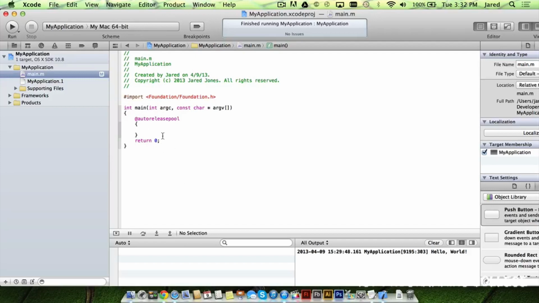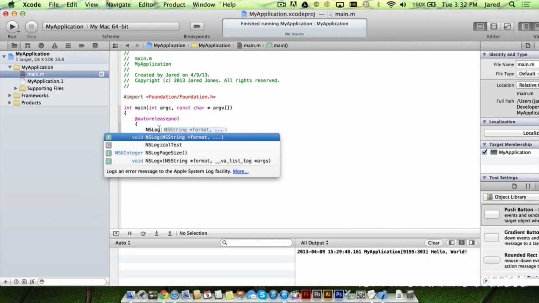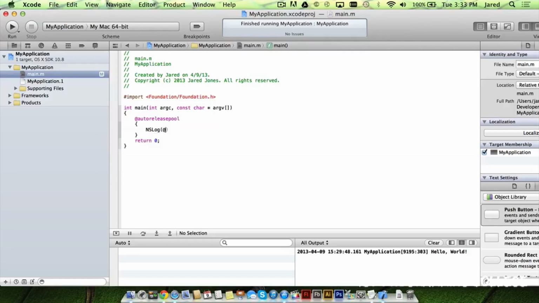Okay. So the first thing you saw is you saw hello world got printed out on the screen. The way that works is there's a command called NSLog, and NSLog accepts what's called an NSString. Pretty much an NSString is, it's not a typedef, but it's a class that holds a const char star, which is basically a bunch of characters in a string and forms them in what's called an array. So to begin, whenever you want to type something in NSLog, you always start with this @ symbol. It tells the compiler that you're about to create a string of const chars.